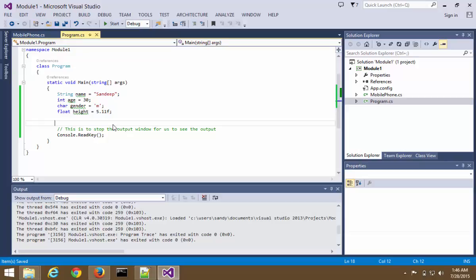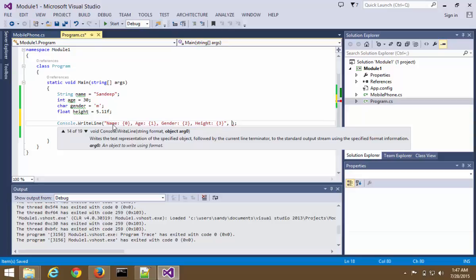Now if you want to print these statements as output, we can write Console.WriteLine, and Console.WriteLine also provides us a parameterized way of outputting things. So we can say {0} means name is this, age is {1}, then gender is {2}, and we say height is {3}. Now since we have given 0, 1, 2, 3, we need to fill the elements in the same order.